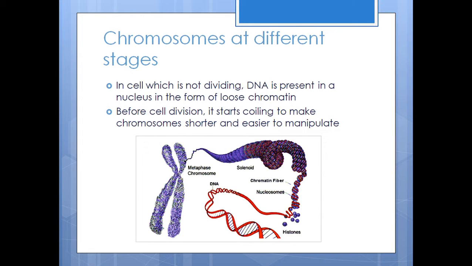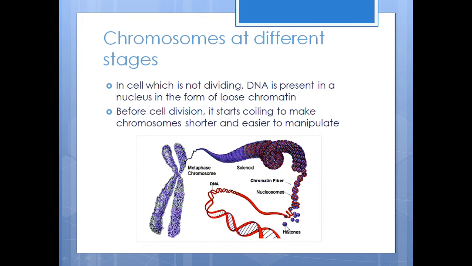But when a cell is going to divide, it will prepare for this process by performing something called supercoiling or chromatin condensation. Supercoiling, as you can see, is taking these strings of beads made of DNA and proteins and twisting them into something which has also its own name, but you don't have to memorize it. And then this structure is twisted once more and once more, finally producing such a structure.